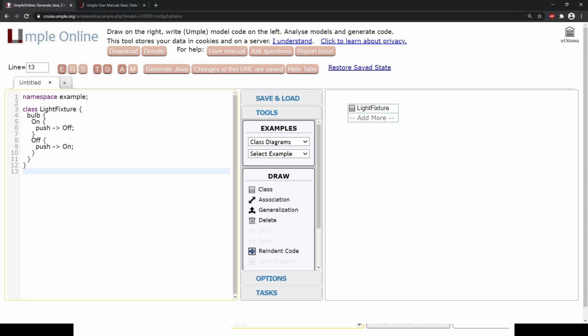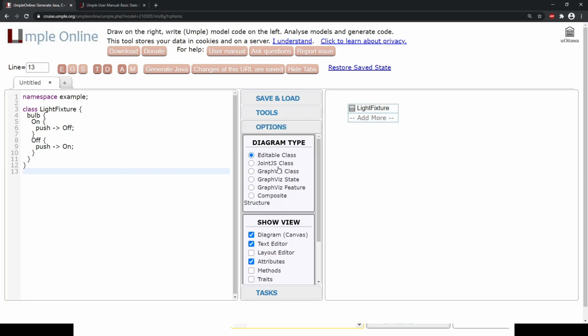So now if you click on that URL, I think you can see this state machine. I'm not 100% sure what happens when you edit it, whether it also changes for me. If you want to see the state machine on the right side, you can go to options and then say graph with state, so that it visualizes the state machine.